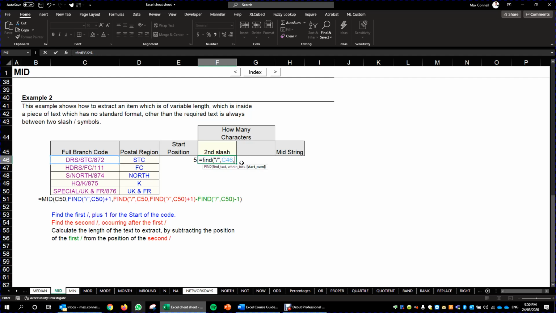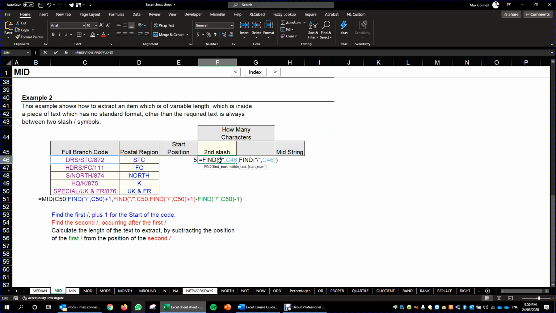So what we actually have to do is repeat this because we only want it to find the first slash in here after the start number being the location of the first slash. So we're going to refine this all over again. So I'm just going to copy and paste this over here, and then done.